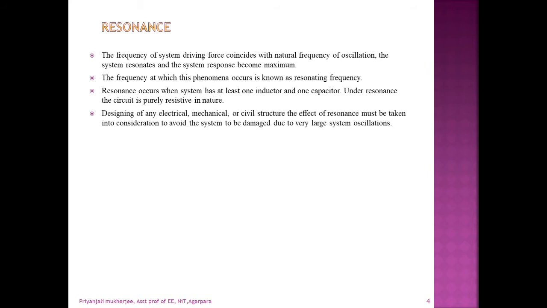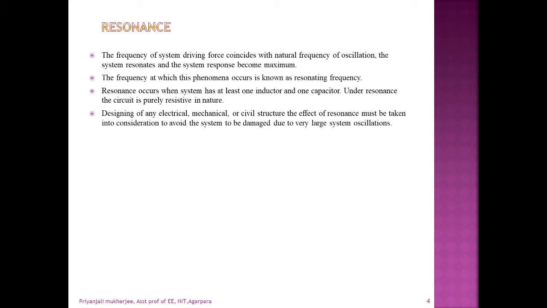Now, what is resonance? Resonance is a very important property of a reactive AC circuit employed in a variety of applications. Any system having at least a pair of complex conjugate poles has a natural frequency of oscillation. If the frequency of the system driving force coincides with the natural frequency of oscillation, the system resonates and the system response becomes maximum. This phenomenon is known as resonance, and the frequency at which this phenomenon occurs is known as the resonant frequency.